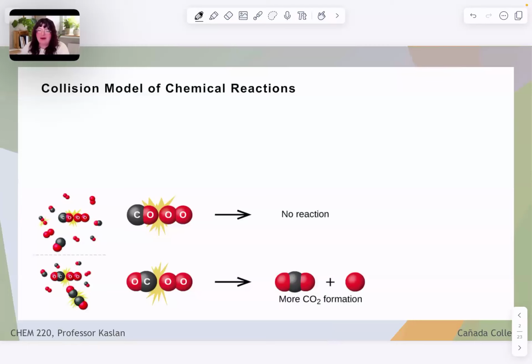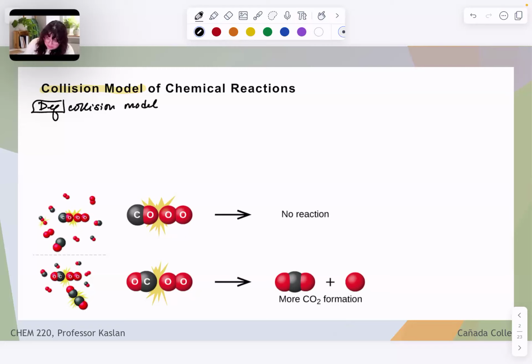Before we can even talk about a rate or models, this is going to get really mathematical and graphical. Let's begin with something that is kind of like our best theory or understanding of how chemical reactions occur in the first place. So there's the thermodynamics of why they occur. And now we're talking about what is happening when a chemical reaction happens? What are we looking at here? So when we have that conversation of what is going on in a chemical reaction, we are looking at the collision model. So let's define the collision model of chemical reactions.